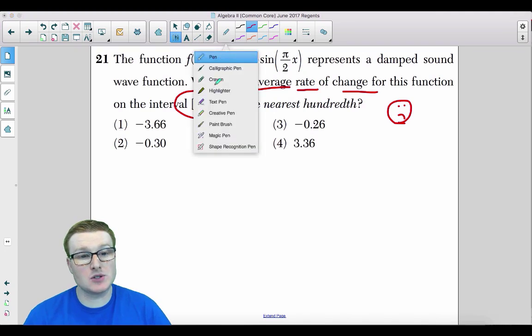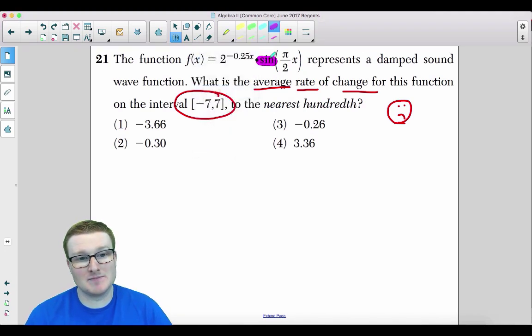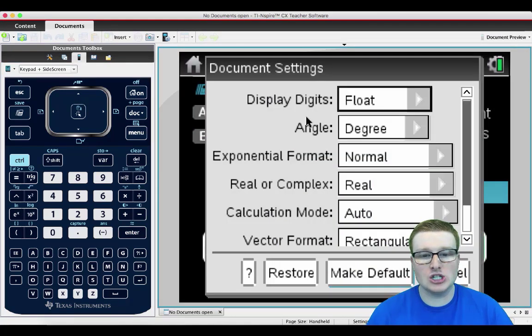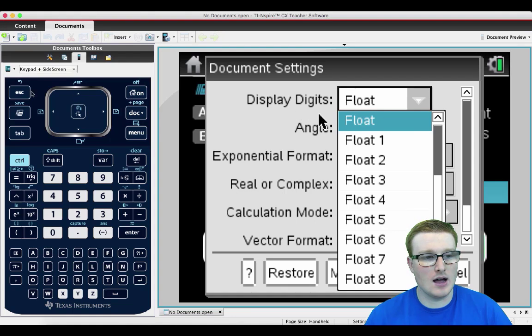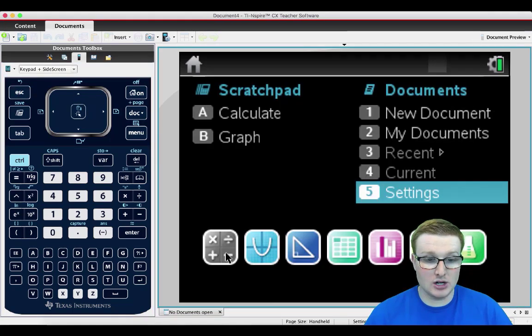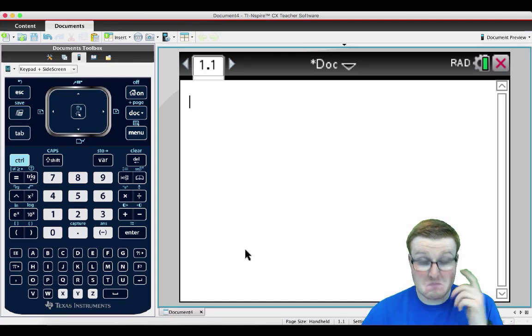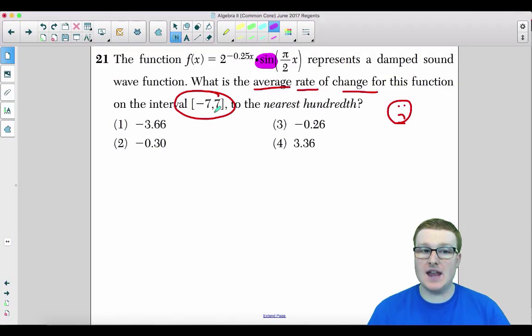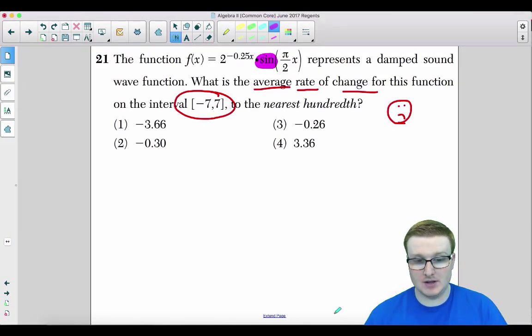You see here, folks, on your calculator, you wouldn't have gotten the right answer if you didn't put your calculator in radian mode. Your calculator is supposed to be in degree mode, but what they decided to do is change the document settings to radian mode and kind of screw with their heads a little bit. So what I'm going to do is evaluate f of negative 7 and f of 7. So here's what I'm going to do.